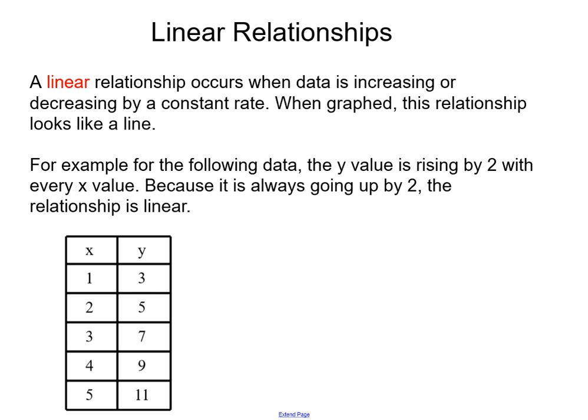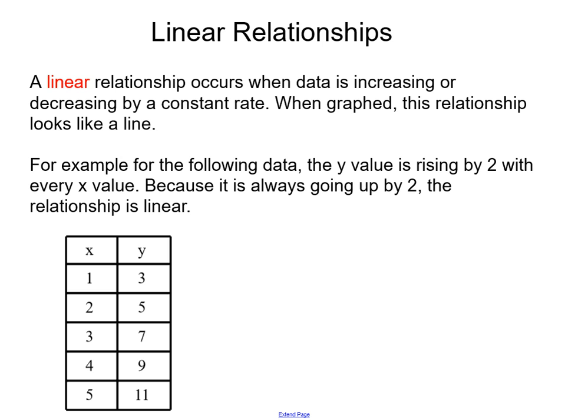So this is just a summary of what we've been talking about in class. In class we looked at some visual patterns, and we were able to go from a pattern to a table of values and then find an equation that would represent that pattern. Through that we started to talk about the difference between something that was linear and something that was not linear. Linear relationships occur when you're going up or down by the same thing.